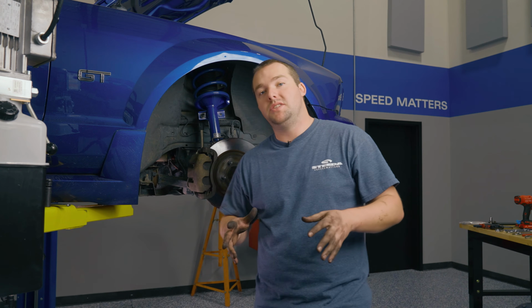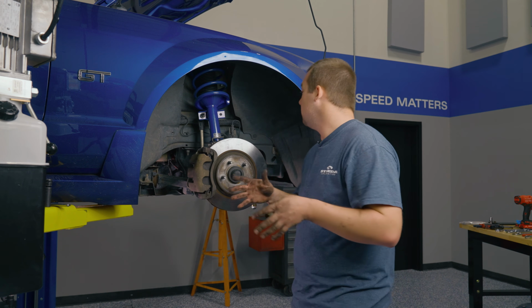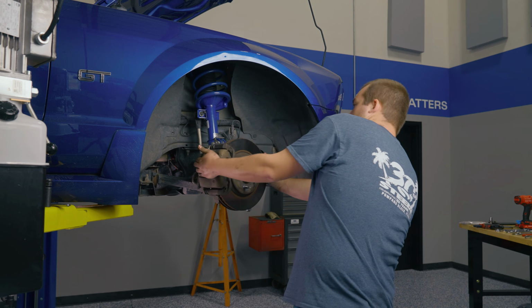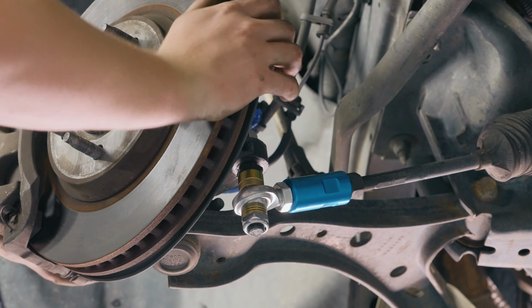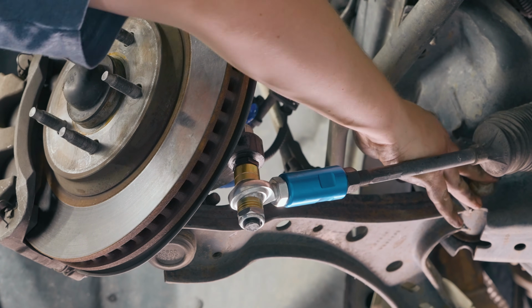And once you have the bump steer installed, you're ready to take care of the lower control arm. This is probably the hardest part of the front installation on this vehicle, but we'll take it a step at a time. I'm gonna go ahead and turn that steering wheel now all the way to the other side of the car. That's gonna allow you enough room to get on the back side of this bolt to the K-member.